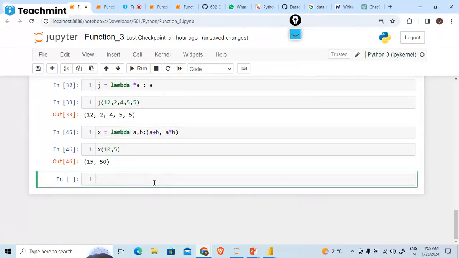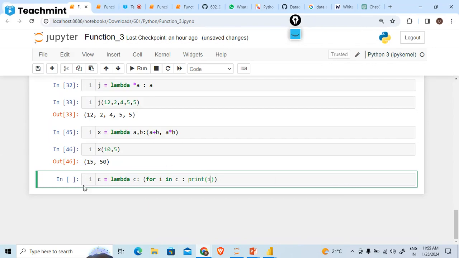Now let us do another thing. C is equal to lambda. As of now, I am taking a value for C. Okay. Now, what I have to do is write something like this: for I in C, and inside this, what I want is that you simply have to print I.